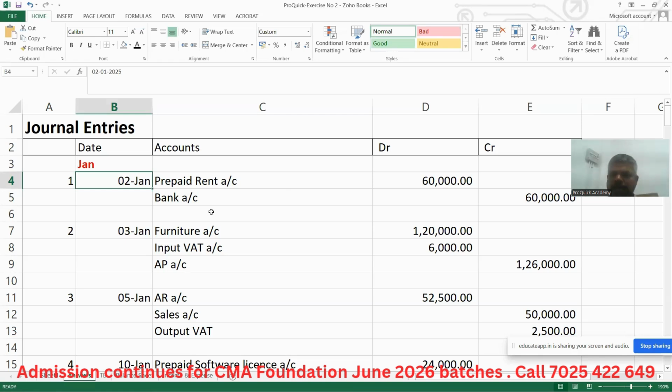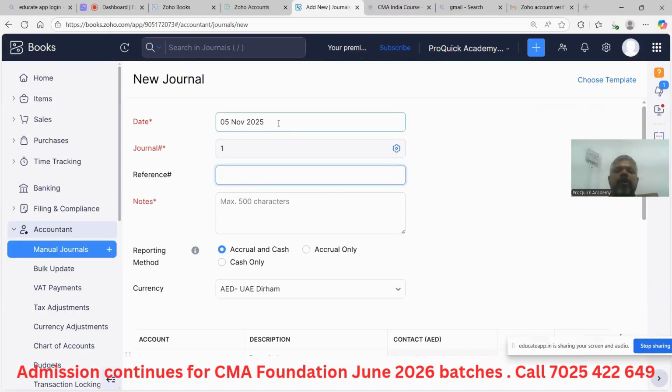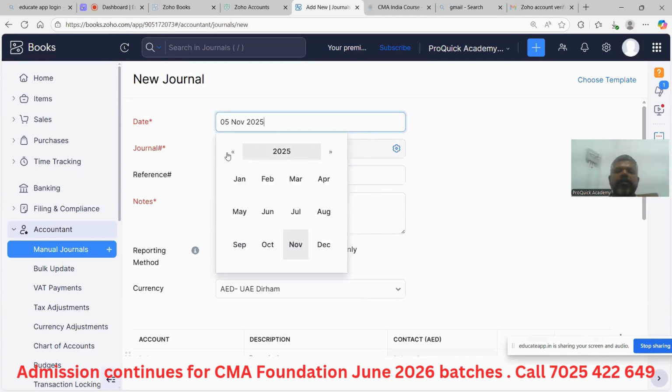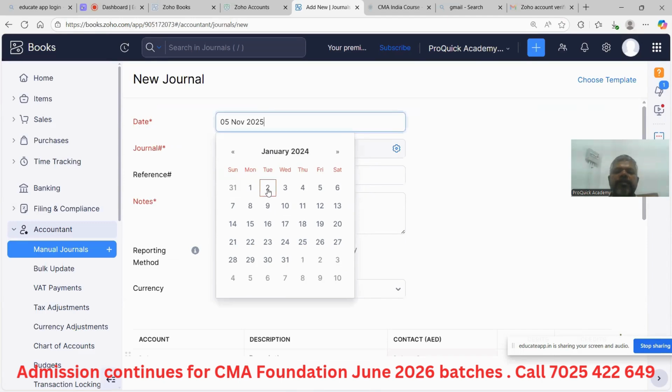If you select the current year 2025, we will not be able to prepare VAT returns. So click on date, click on the month, change the year to 2024 and select January, 2nd Jan.